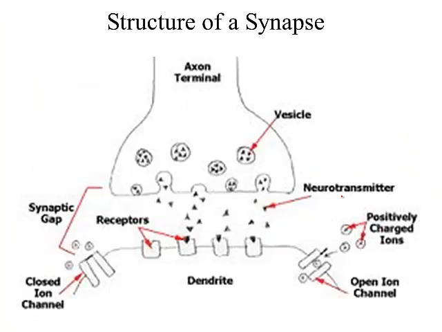So if we take a look at the structure of a synapse, here we've got the axon terminal of one cell, so that's the very end of an axon. And that axon is filled with vesicles that have neurotransmitters in them. So the little triangle things here are the neurotransmitters in this case. So the impulse comes down this axon, and it's going to stimulate the release of these neurotransmitters into the synaptic gap.